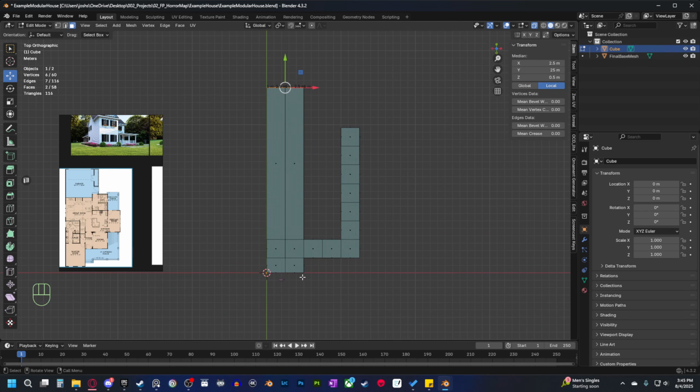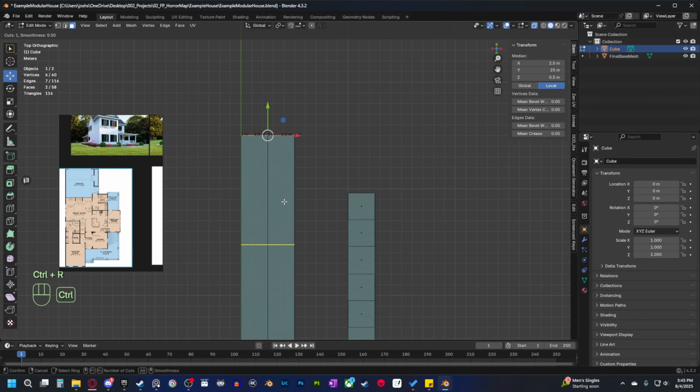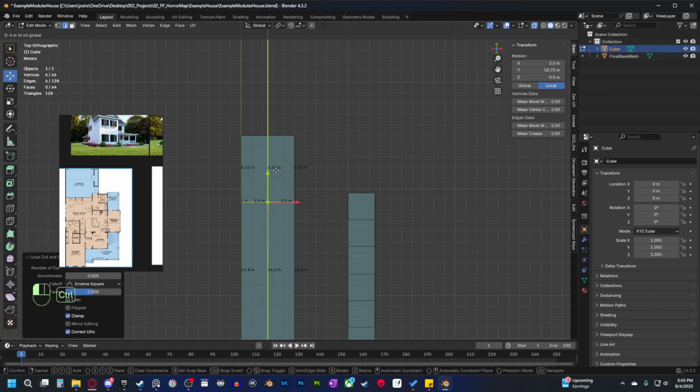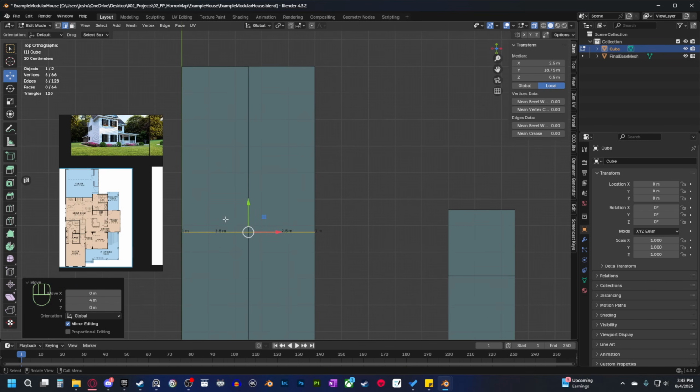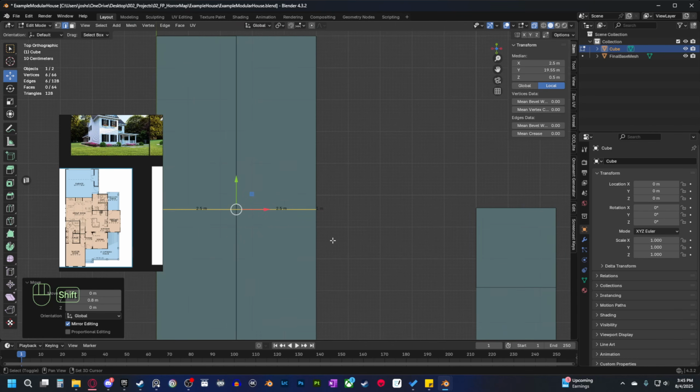Although, let me just think here. If we put a control loop in here, and I want to put it at the same distance here, so that's going to be right there, I think.